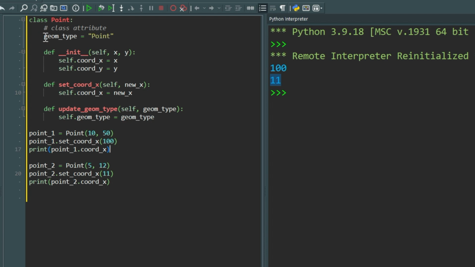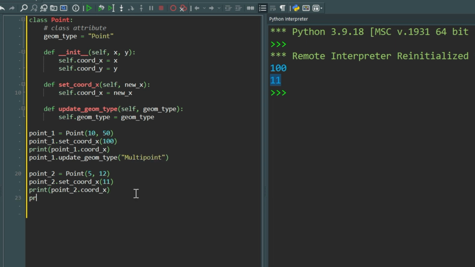Now remember, the geom type is a class attribute. From point1, I'm going to call point1.update_geom_type, and set that to equal multipoint once more. Now I'm not going to call it for point2.